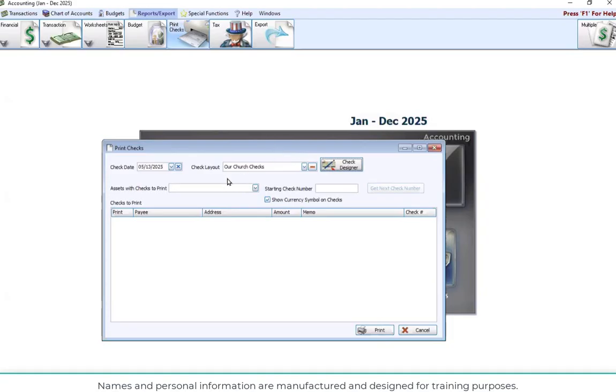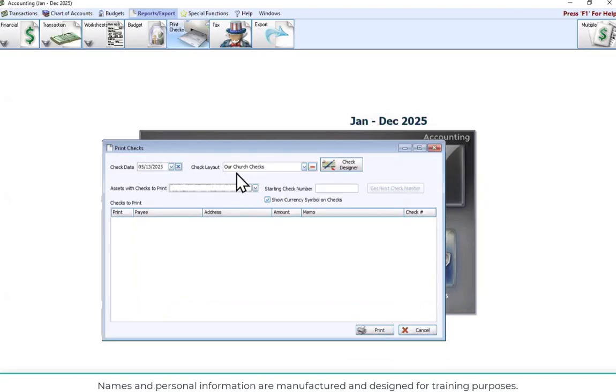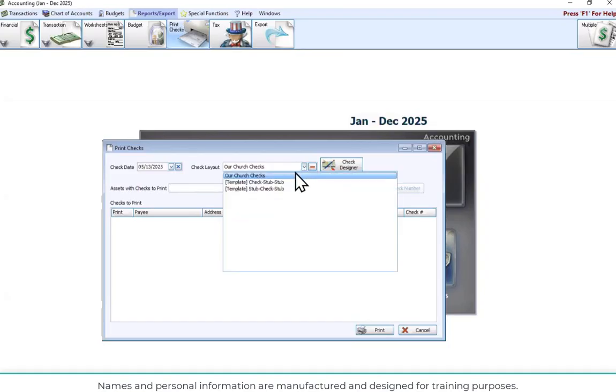So now the software is going to choose under my check layout our church checks. As soon as I've made that and click print, it'll now remember it. So if I had some checks in the print queue, I'd click print. And now when I close out and go back into print checks, notice it saved the layout that I created. So that made the saving of the format as a selection might be under my username, but every user who can log into accounting is now going to have the ability to see not only the template, but the check layout that I've created. Okay.